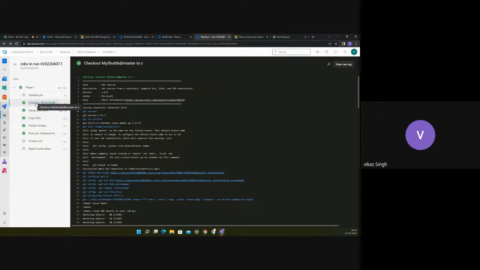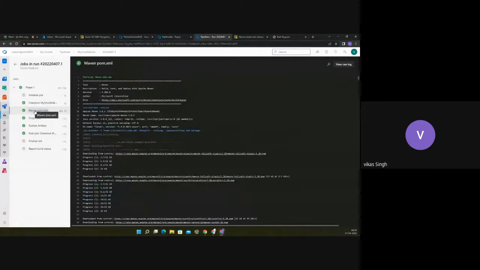Have you got here till at least checkout? You downloaded the code, right? And then in Maven, it builds that code, it builds an image. Okay, did my voice change?